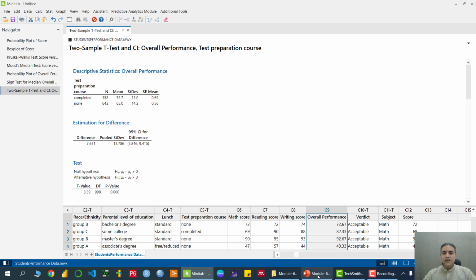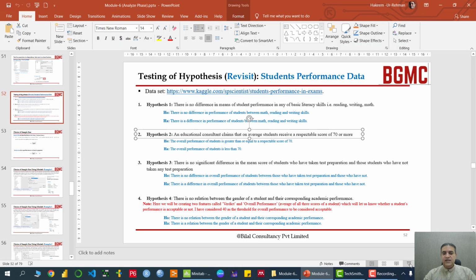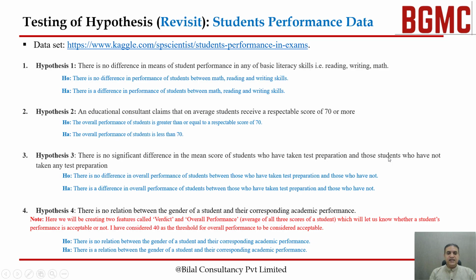Now let's move to the last hypothesis, in which they are saying that there is no relationship between the gender of the student and the corresponding academic performance. For the corresponding academic performance, we have created a variable called verdict. So we are going to check the association between those variables.